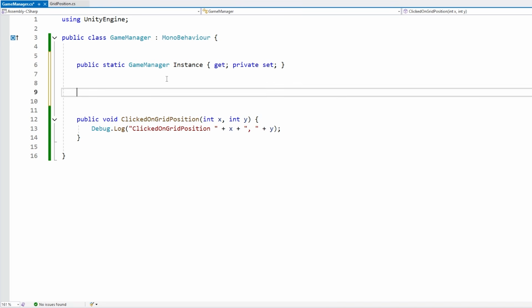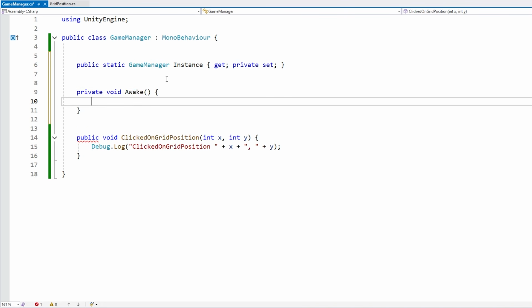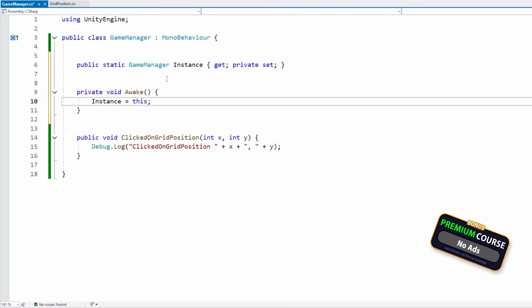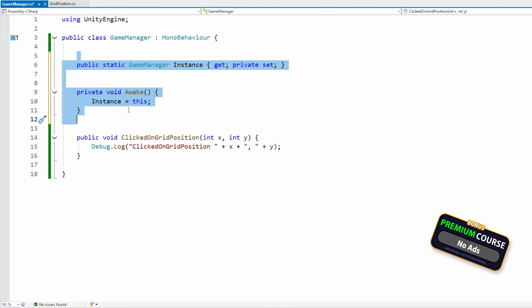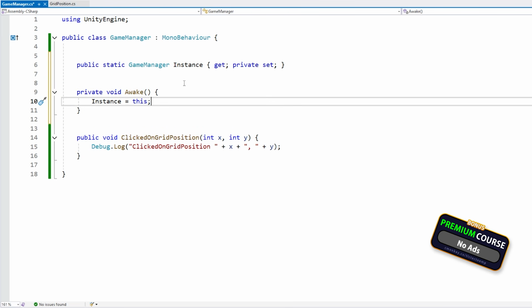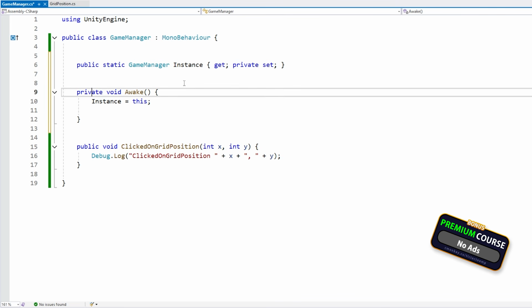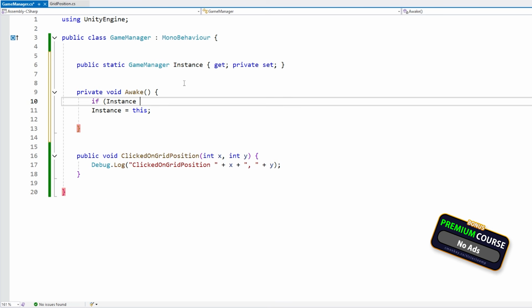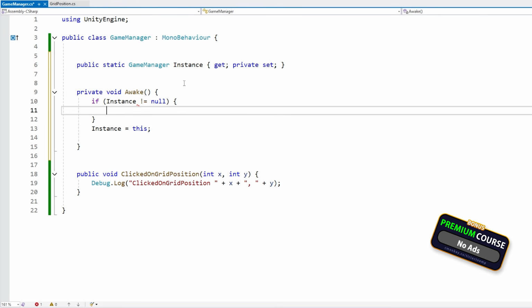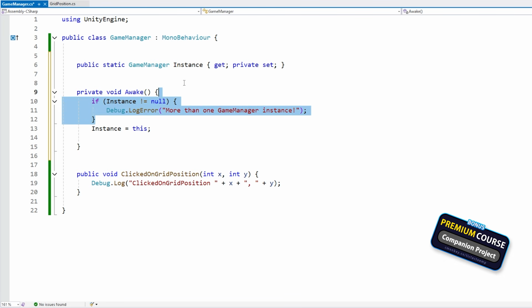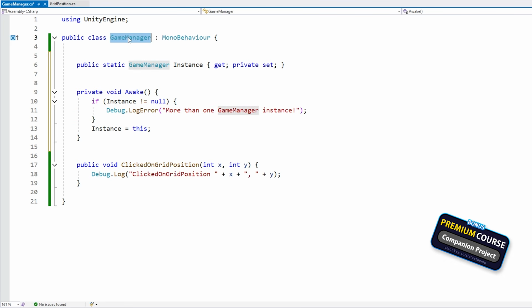So just like this, and then let's just make a normal private void Awake, and on Awake just set the instance equals this. So yep, that's it. This is the Singleton pattern, super easy. Although just for safety you can add a little bit extra. Like I said, the Singleton pattern should only have a single instance. So over here on Awake we can check if the instance is not null, that means we actually have a double instance. That should not happen. So let's just do Debug.LogError: more than one GameManager instance. If this happens, then that's a bug, and we should really make sure we only have one GameManager. And if we just have one, then everything will work perfectly.